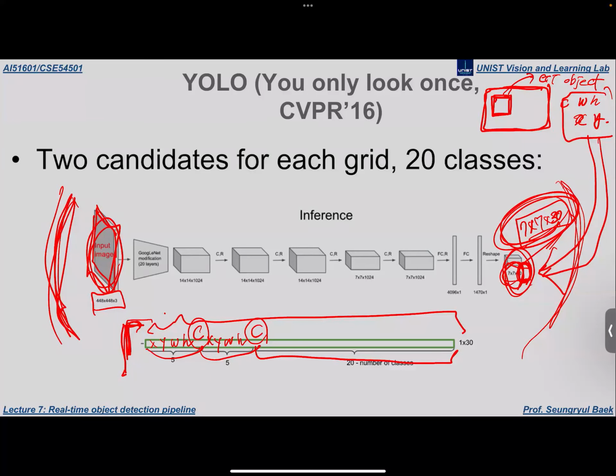So you cannot directly use your ground truth to train your YOLO network, but instead you have to process this ground truth information to make it fit to this dimensional array.